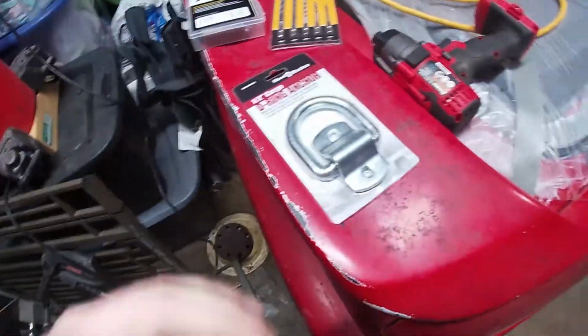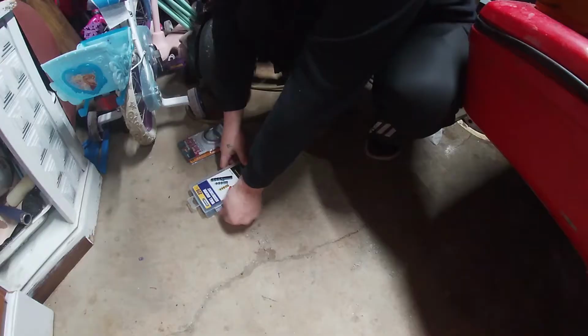If you can figure out how to, maybe get an inverter or something like that, or somehow put some power towards that, that'd be a good idea too. Or they have some crank winches. That'd be a good idea as well. But we're going to try this out and see how this works, and then who knows, maybe in the future we'll figure out a better idea where I don't have to do so much manual labor.